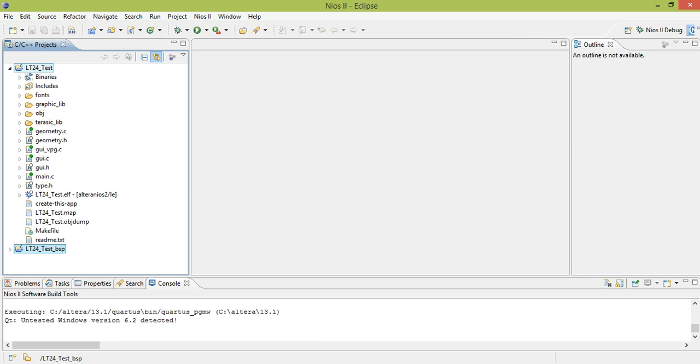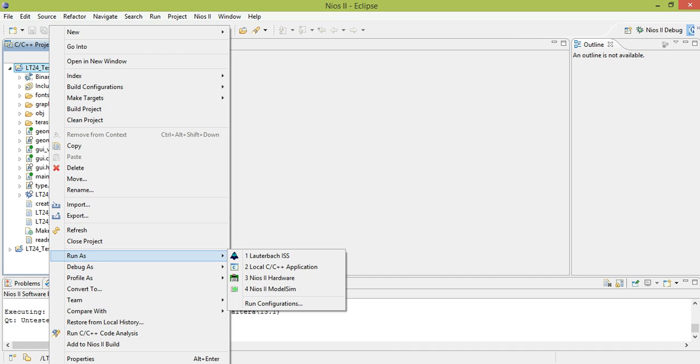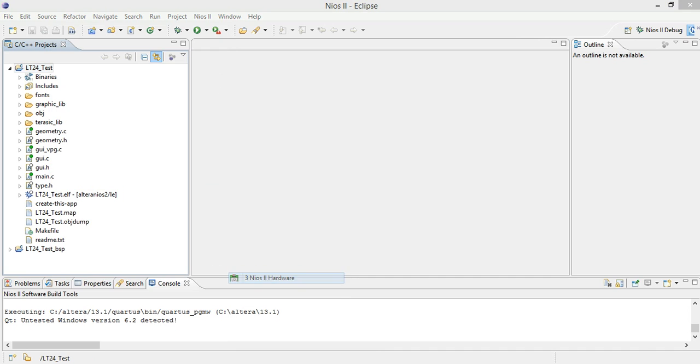And in order to run the application, which has already been built, of course, you right-click on the LT24 test folder, run as NIOS 2 hardware.